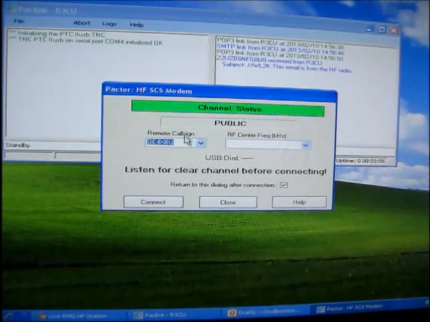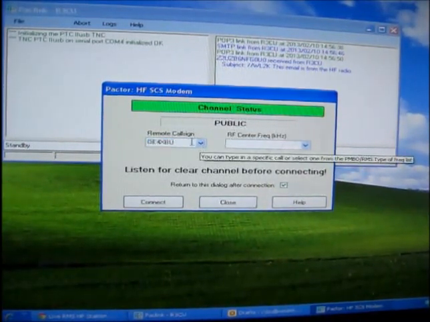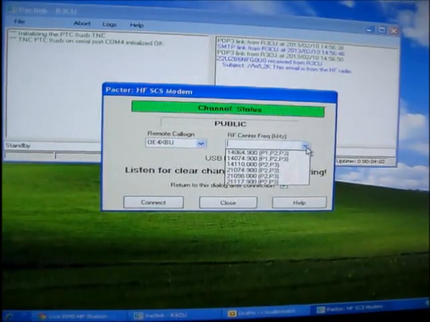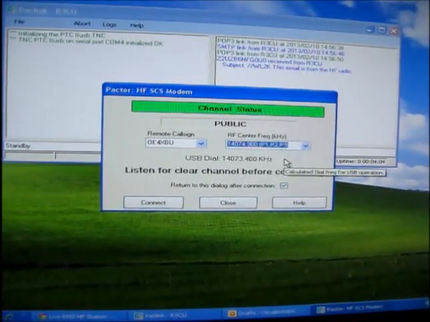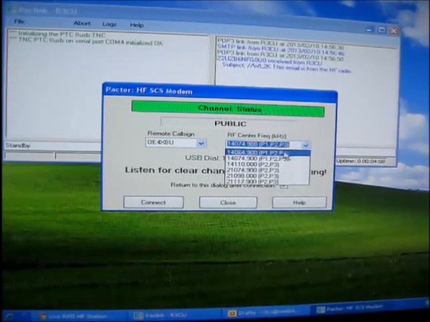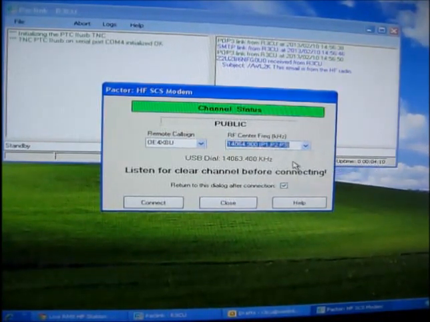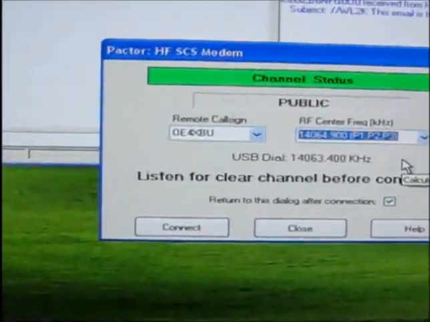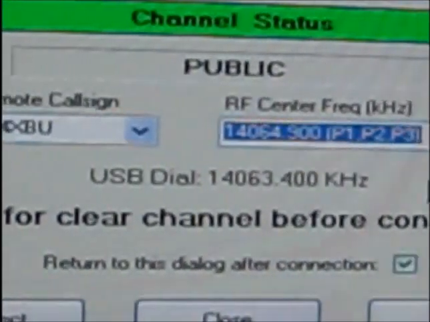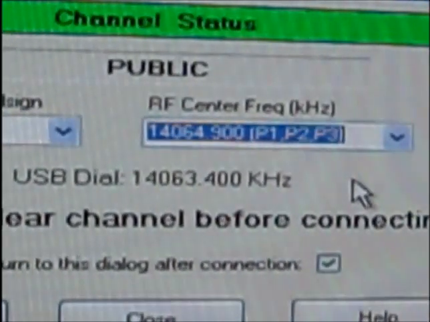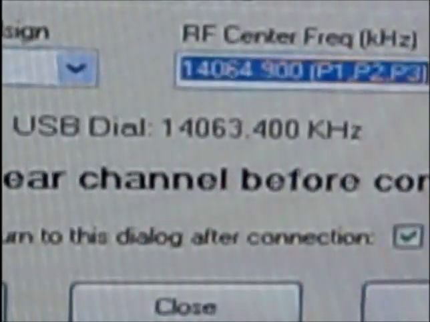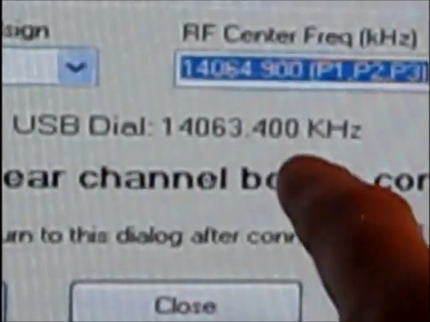Okay, now that my modem's initialized, I'm going to go ahead and select a station in Austria, and as I've said in other videos, I'm working in Moscow, Russia right now, and we're going to select the frequency here. And then we'll have to put this into the radio. What you're seeing here is the call sign of the station I want to call, OE4XBU, and I'm selecting this frequency, 14064.9, and right below that you'll see where it says upper sideband dial frequency.